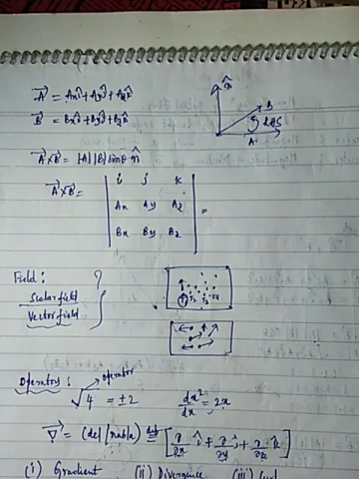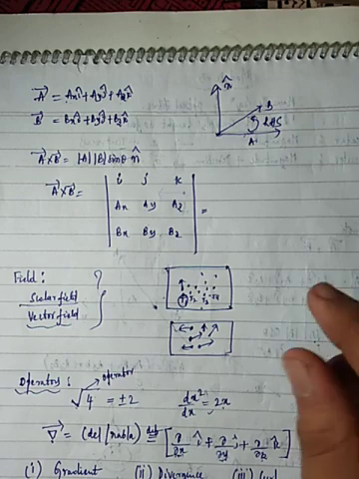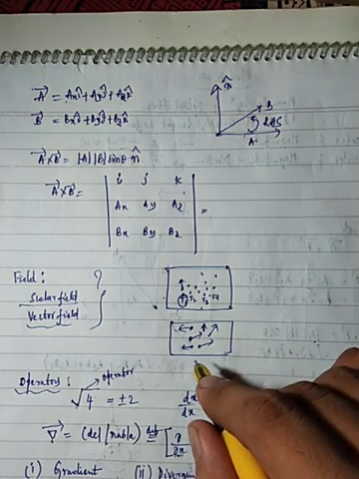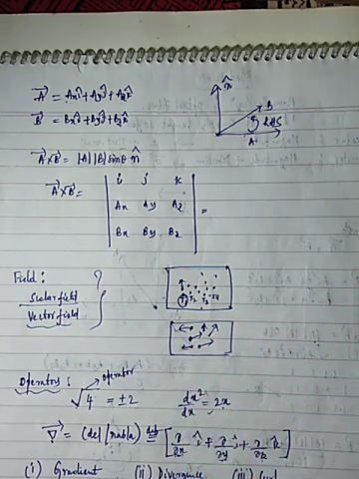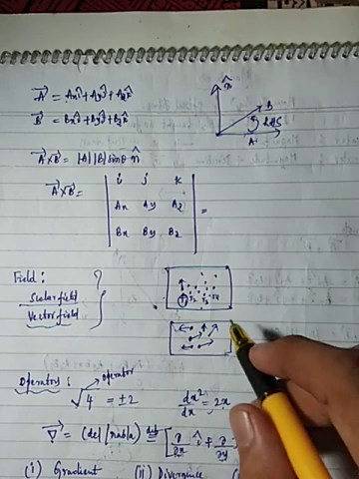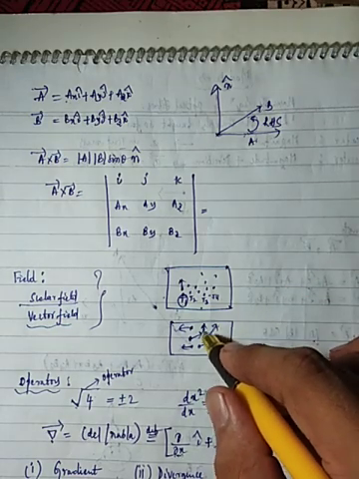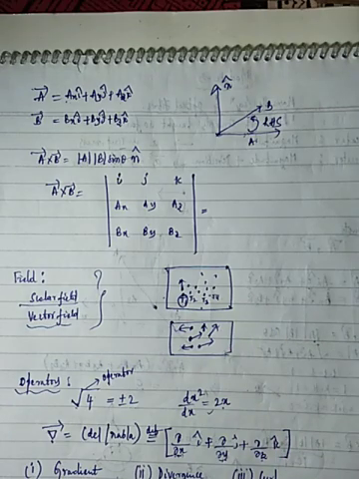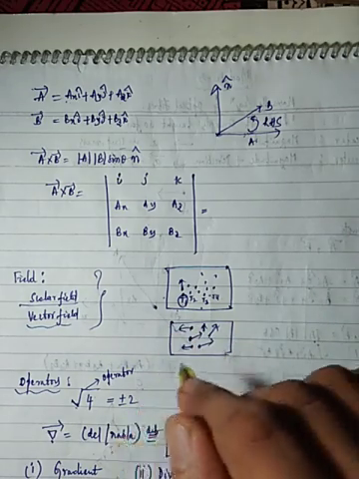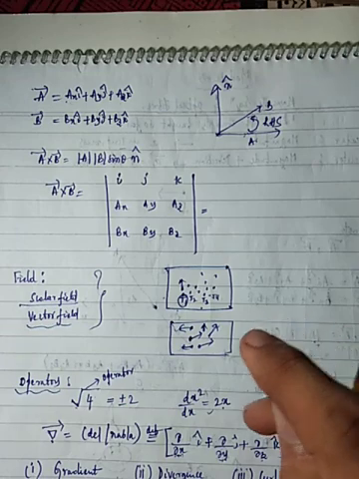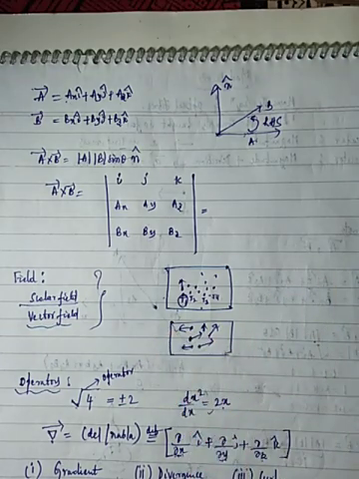And what is an example of a vector field? It is the wind velocity. Not only do you have to assign at each point the speed with which the wind is blowing, you also have to assign a direction to it. So here it might be like this, here it might be like this. So each point in this region of space has both magnitude and direction. This is what is known as a vector field. We had discussed this in elaboration, so I'm not going to elaborate on it. This is the next concept which we discussed.